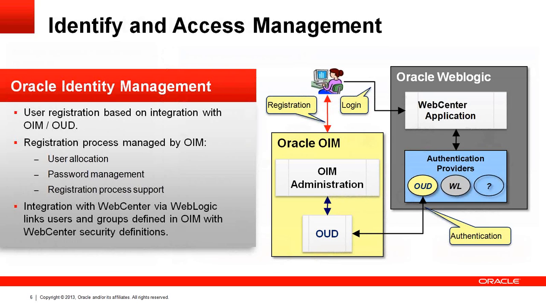The registration process itself is a configurable process within OIM, and will typically include gathering some data on the user for the allocation of user and password and capturing more information that can be used for other purposes. The registration process can also include an approval process inside OIM if customers choose to configure it, and manual or automatic assignment of roles and groups, again done via configuration or customization of OIM.